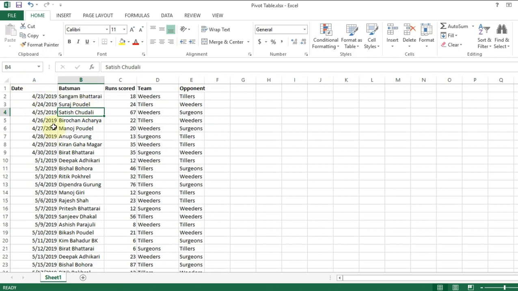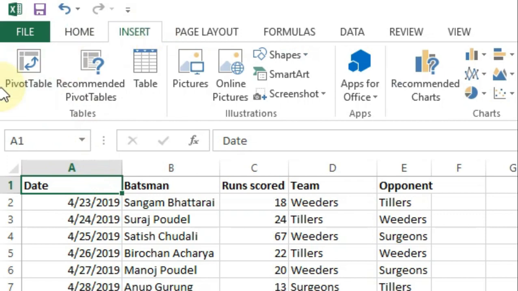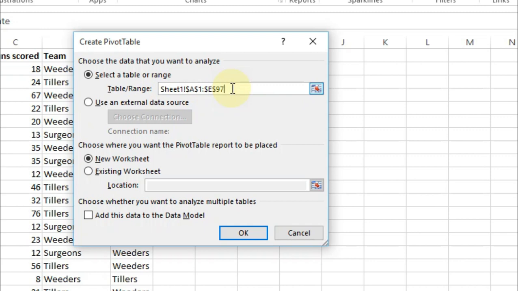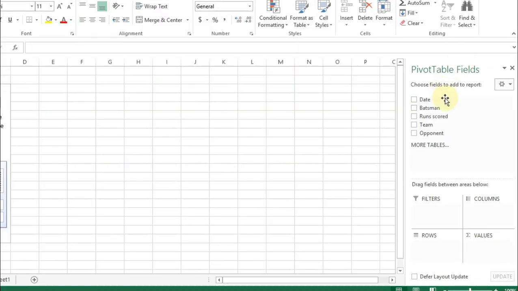So what we will do is we will just select a cell. Let's suppose we selected cell A1, and then we will head to insert, and then we will click on pivot table. Now Excel automatically selects the suitable range of data for your pivot table, and what we need is we'll need the pivot table in the new worksheet, and then we'll click on OK. Now this is the pivot table, and as you can see we have got different variables here, and down we have got rows and values.